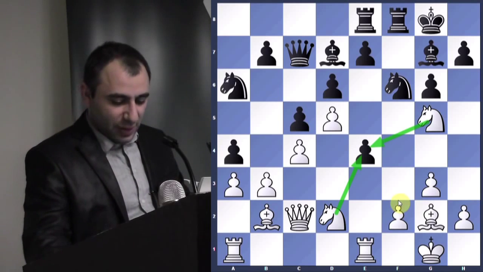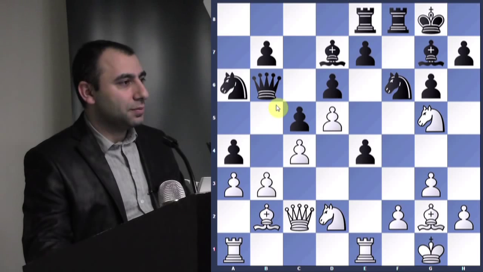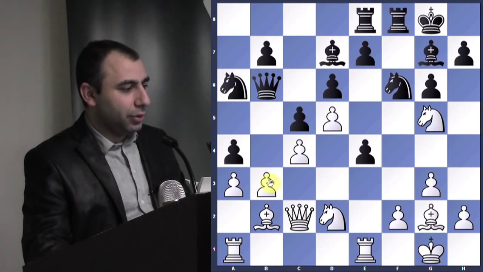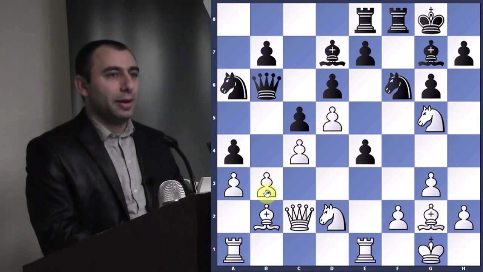It's more precise. Now he goes queen b6, activating his queen and putting pressure. Now I cannot take with this knight because he takes on b3. So what would be the best move here for white?